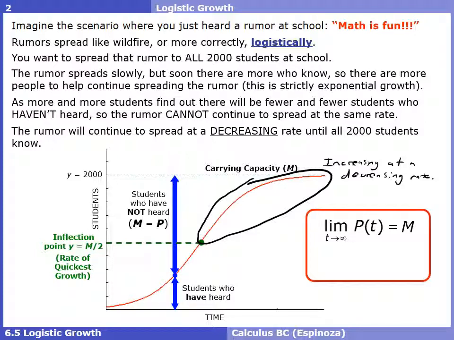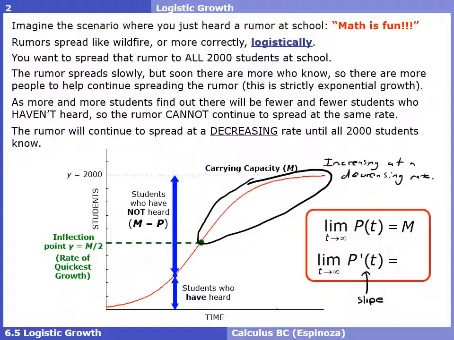Another question that will come up from time to time: what if you were asked to find the limit of this logistic growth equation, but of the derivative? Here we're being asked to find the limit as t approaches infinity of the derivative of p. Well, this graph is still very helpful. You just need to take into account that this p prime is talking about the slope of the graph. What is happening as this graph keeps on moving to the right concerning the slope?